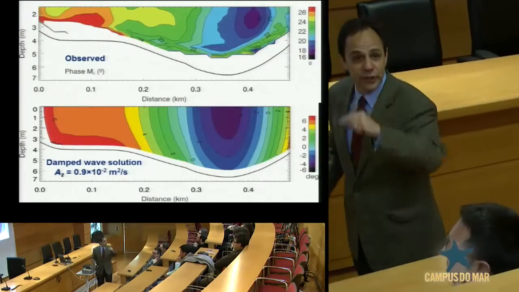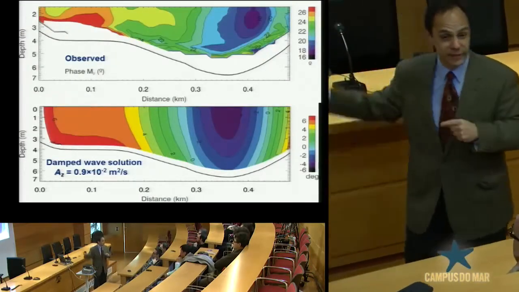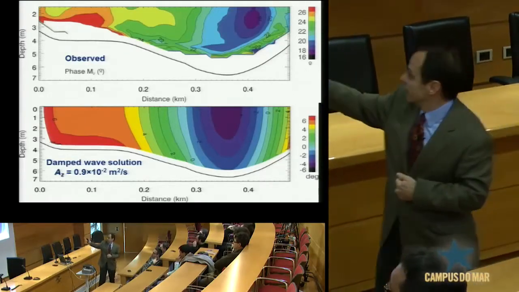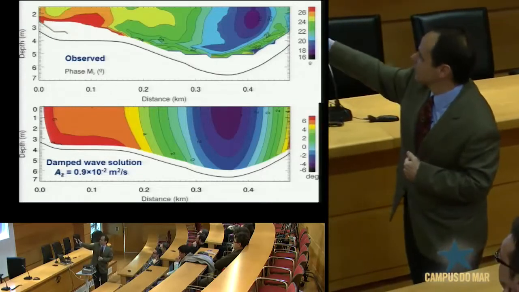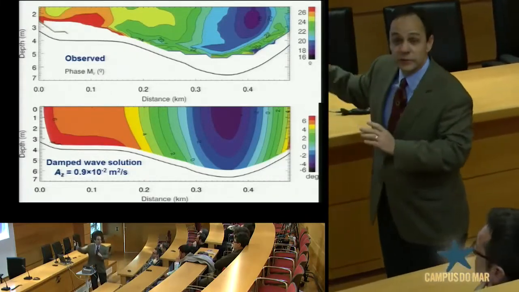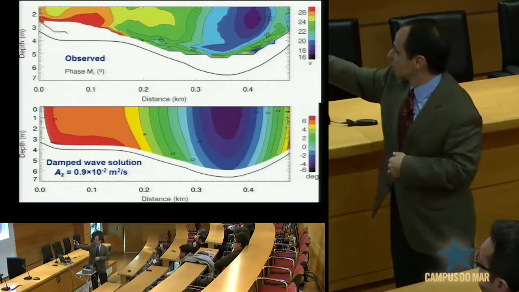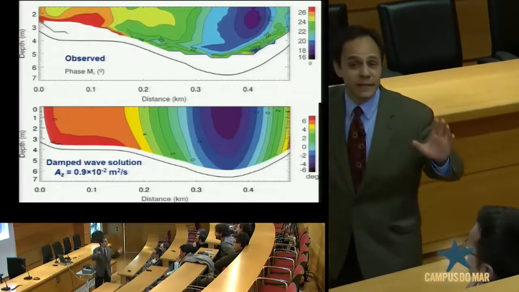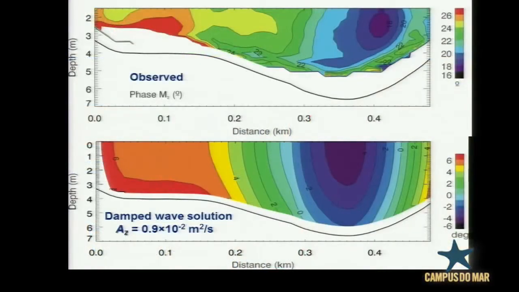The most challenging test is with the phase, and you see also that the phase, both qualitatively and quantitatively, in the analytical model, we have a difference of around 10 degrees also, 10, 12 degrees, between the shoal and the deep part. So that's pretty good. And I have many examples, but I'm not going to show you all the examples that I have.